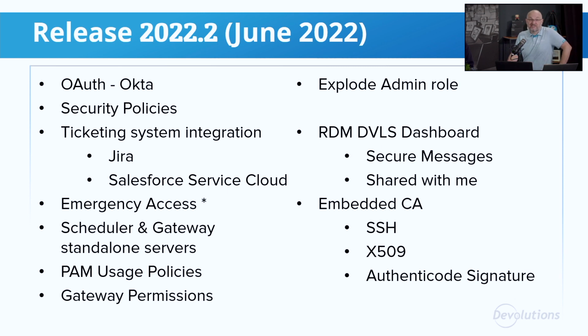So that's the emergency access. The scheduler and the gateway, right now, make some assumptions, that sometimes you need to be on the same server, you need IIS, and so on. So we're breaking that hard link and making them totally standalone and independent. I think the gateway has been achieved. For the scheduler, it's almost done. I think that PR is coming along nicely. So you'll be able to deploy the scheduler.